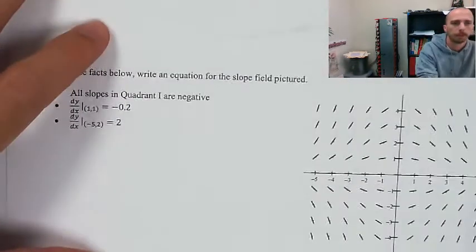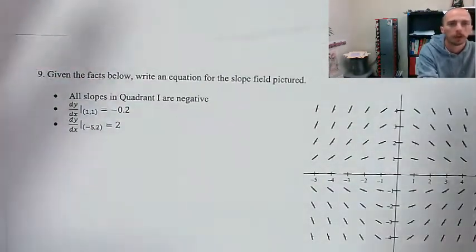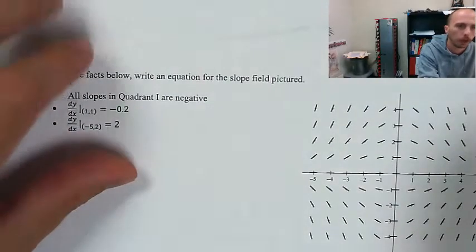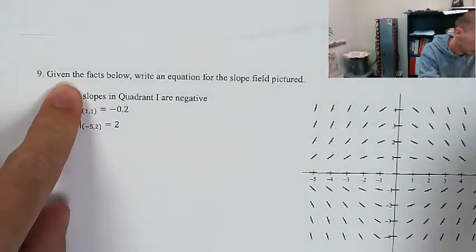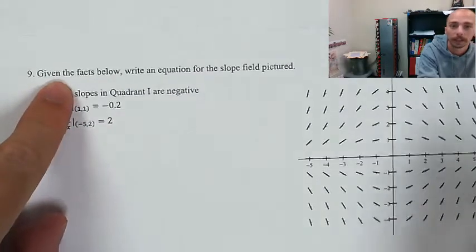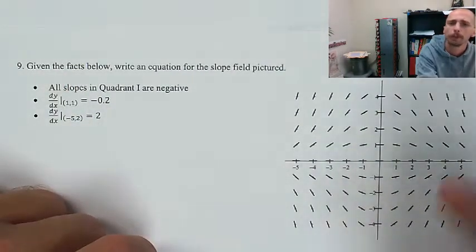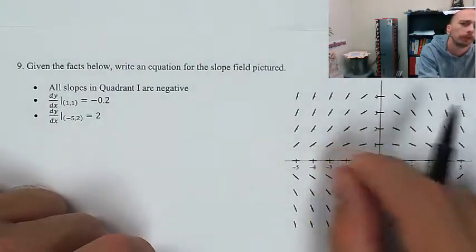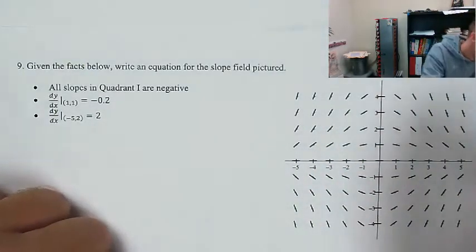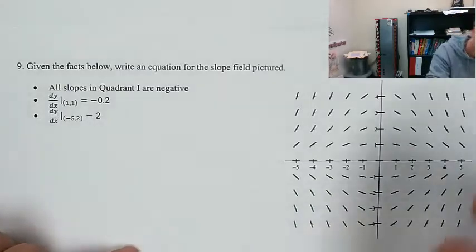All right. The last page, here we go. Write an equation for the slope field pictured. This is significantly more challenging than what you're asked to do with slope fields on the AP exam, right? It's really just sketch the slope field, sketch the solution curve, and match them up. But, because of the homework, I'll ask you the challenging question.